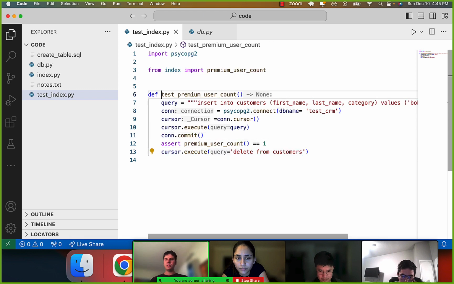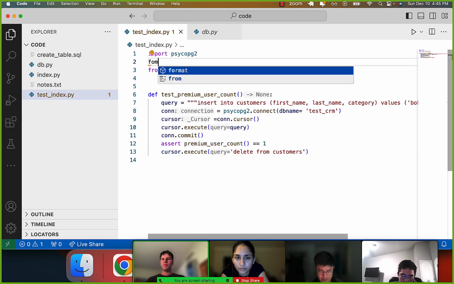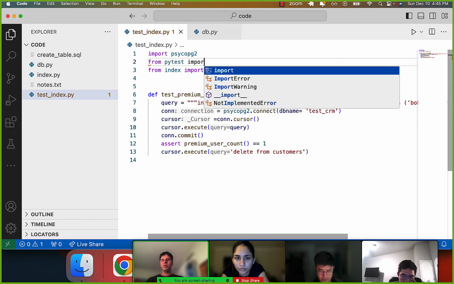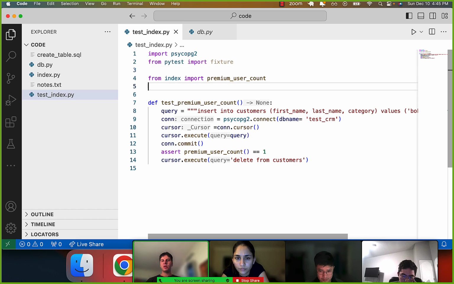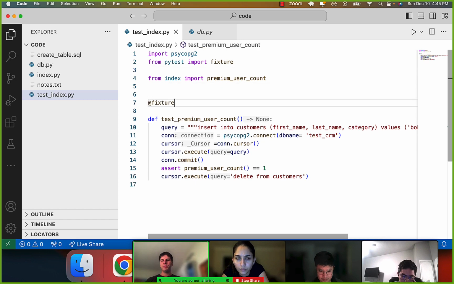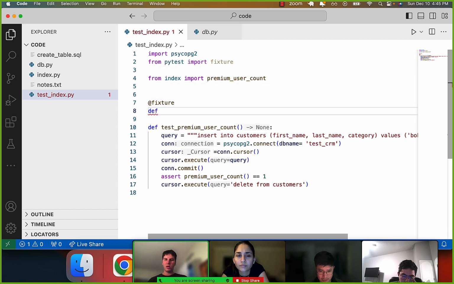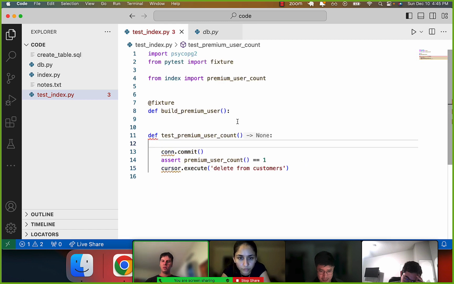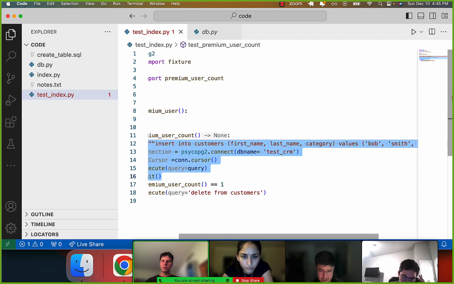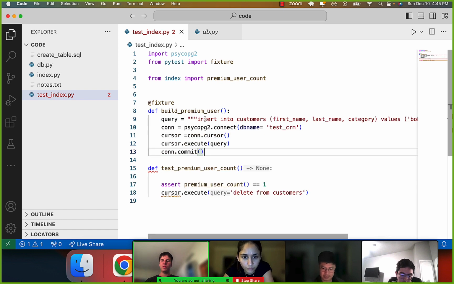So this is where a fixture comes in. It's like from pytest, import fixture. And what the fixture does, and now this is a decorator, and you define a method, and you can call this build premium user. And then this is what will happen. You'll move the setup part, including this line, into the fixture.